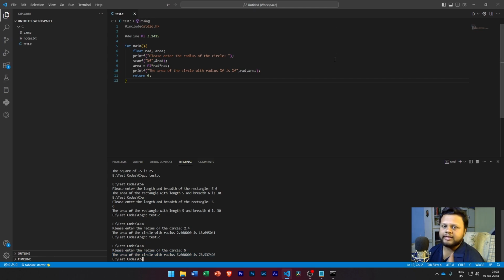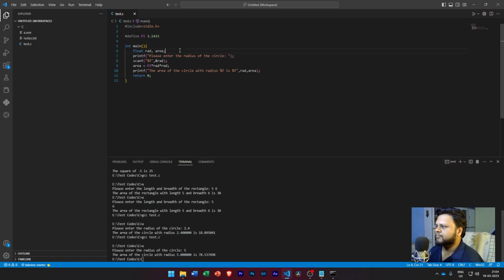Okay, one final tip for writing a program. Whenever we go and write large programs, it becomes very difficult to keep track of it as time progresses. And most of the time, more than one person is working on the same program. So there needs to be some kind of documentation to define all the different parts of your code. So we can use something called comments. Comments are lines that are written within the code, but are not compiled or executed. It is just like a message to the person who is reading or writing the code.